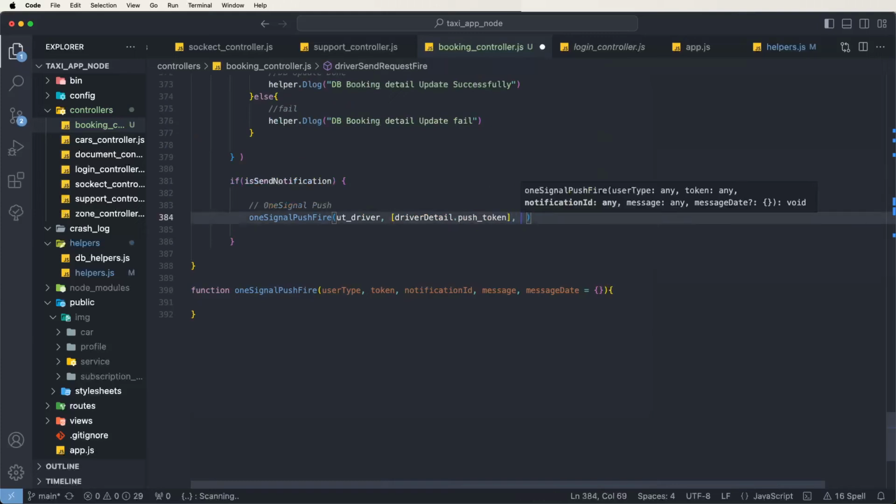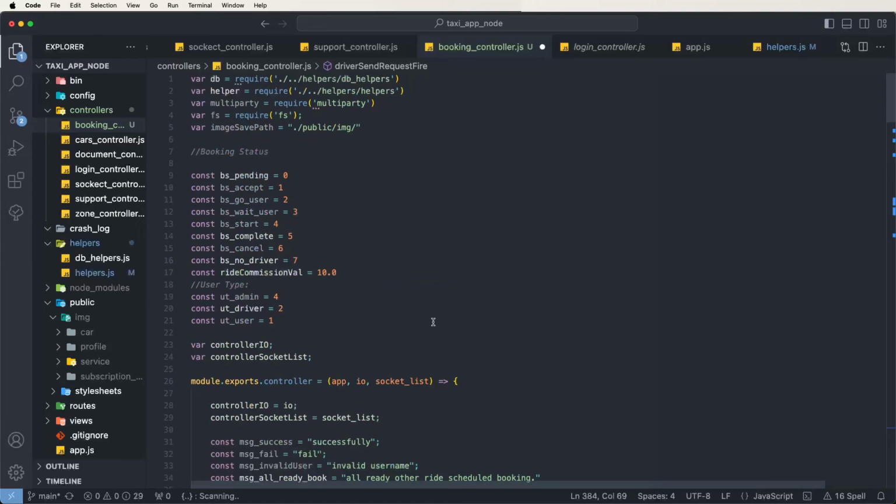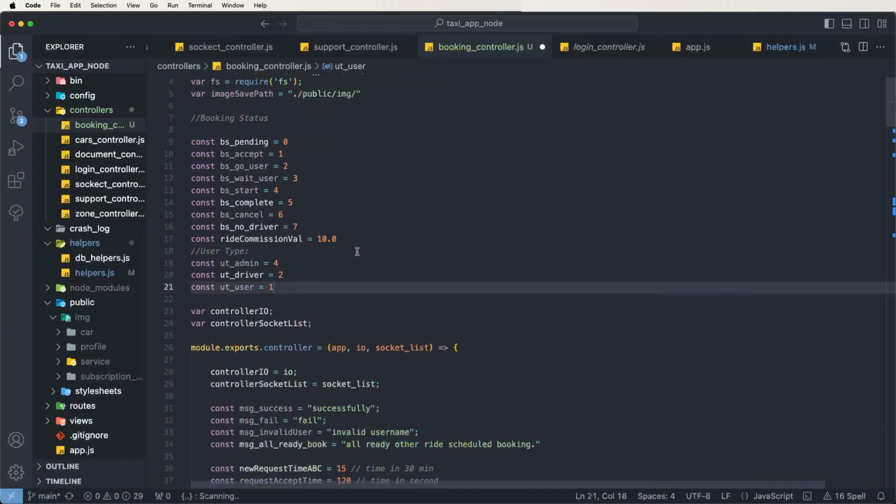Now need to give this here the notification ID. First of all, need to define here all the push notification IDs, need to declare. Otherwise, need to maybe make mistakes. Need to write down here all the push related tokens, need to declare here, and also need to set here the title and message. Need to print this. First of all, need to call this here the globally declared flags, user types.